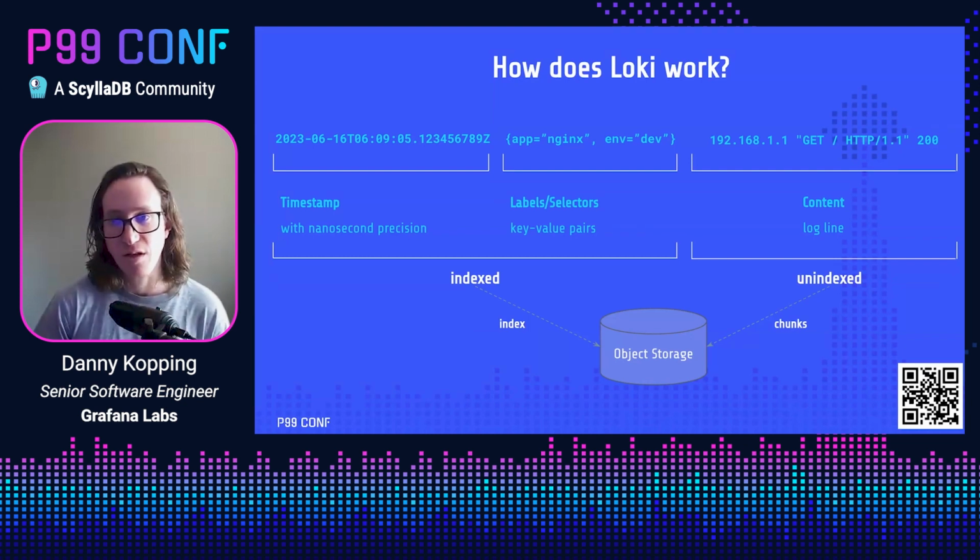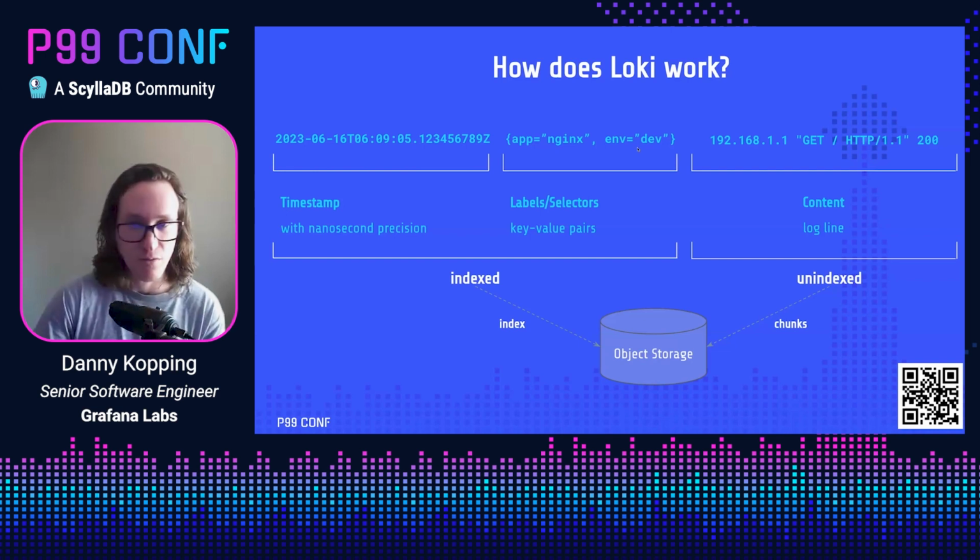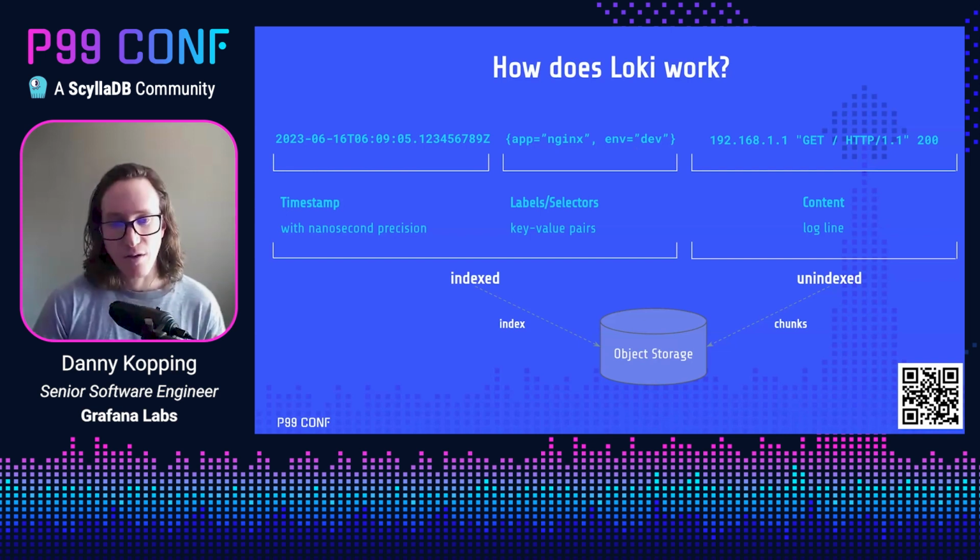And so the way that you use Loki is you have logs in log files. Those are then scraped with an agent like Promtail or Grafana Agent. And what that agent will do is it will pull out relevant pieces of information from those log lines. For example, the timestamp at which the log line occurred, and then you can extract some labels that give some semantic meaning to what those logs are. So for example, those could be, as we see over here, like app equals nginx to indicate that these logs come from an nginx application, and env equals dev. And then what Loki will do is receive them, create the index and what we call chunks, which are the compressed form of the log data, and store those in object storage.